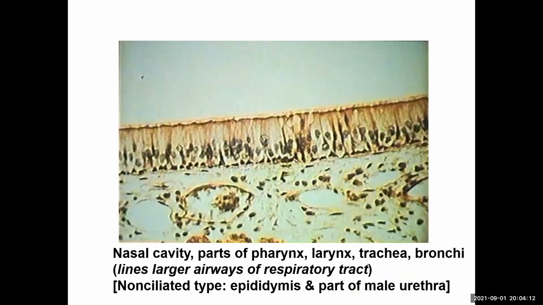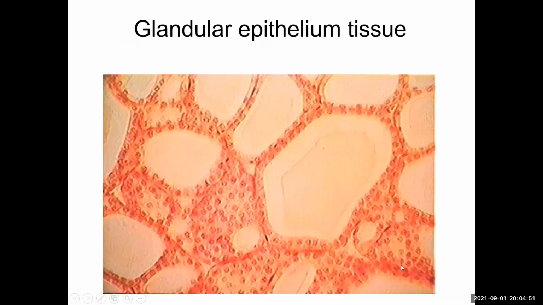So we're going to see this type of epithelium in our respiratory tract, lining the nasal cavity where your nose is. All right. The upper portions of your pharynx, that's the upper portions of your throat, the larynx, which is your voice box, trachea, bronchi. Okay. It's going to line the large airways. I don't have a picture of the non-ciliated type, the pseudostratified, but you should know where that is: in the epididymis, that's that little comma-shaped structure that sits on top of the male testicle, and then part of the male urethra. There's 3 parts to the male urethra. All right, so this is going to be inside the male urethra there.